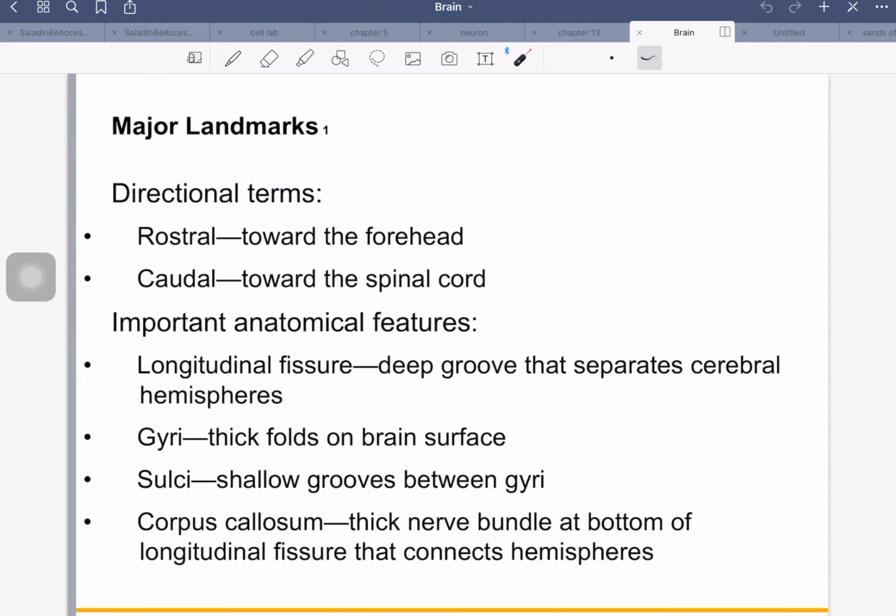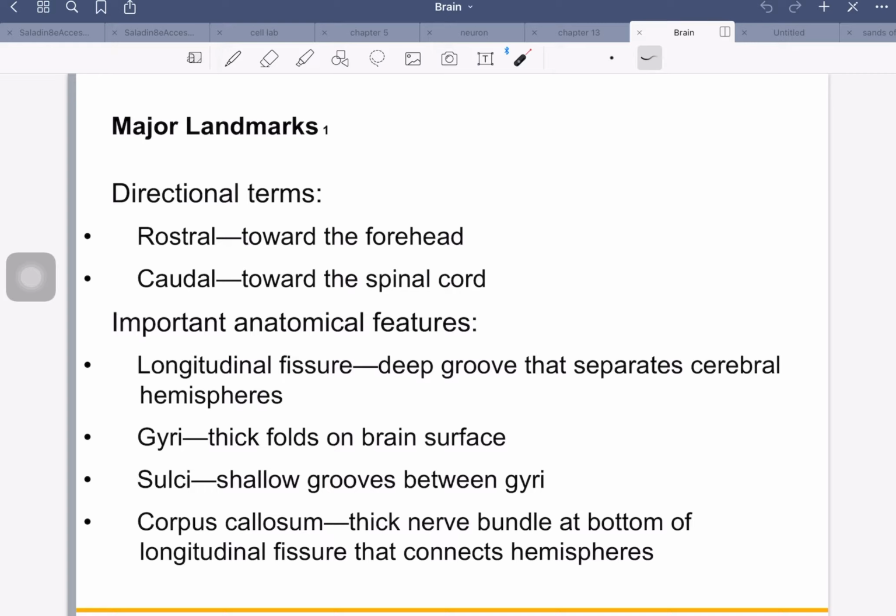Welcome to the video that'll introduce the brain, and we'll get into some of the basic anatomy of the brain in this video. Now, not surprisingly, there's going to be a lot of language as we go through this chapter. Remember, first year university is often about acquiring the words that we're going to need and the basic concepts. So let's start with just a couple of the directional terms that we can think about applying to the brain.